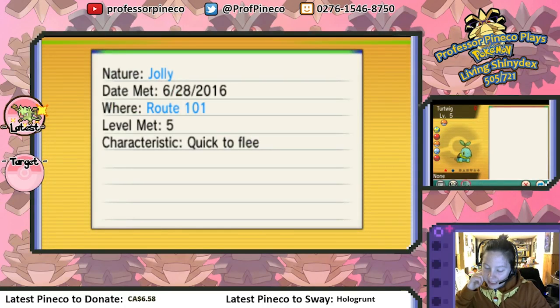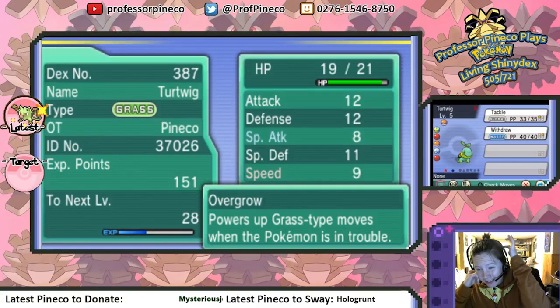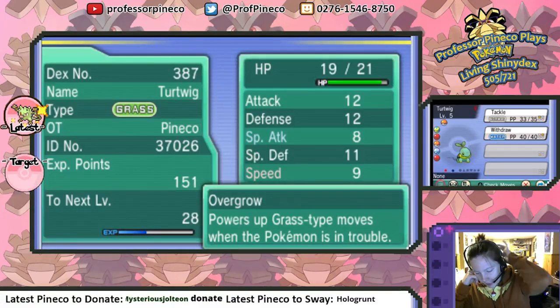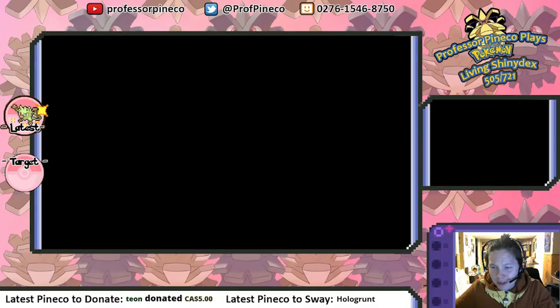She's a Jolly nature. So that is a low special attack, high defense, which is actually not bad because she's a physical attacker, based on the stats that I'm looking at here. Oh no, sorry. High speed, low special attack. Oh gosh, Jolly. You'd think it's right there, guys. Maybe you should know that. So yay, so exciting. There's not much else to do.